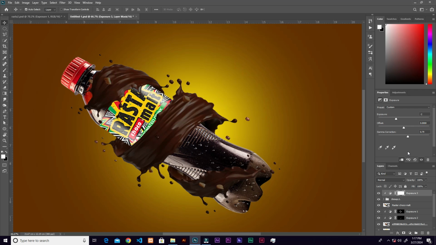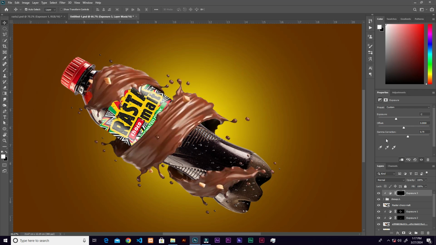All right, then after that we hit Control I to invert it, and then we grab the brush to make sure foreground is white. Okay, and then we start adding shadows below here where we think the light source might be coming from here, so here has to be dark. And always try to lower the flow so that you get very soft shadows here.